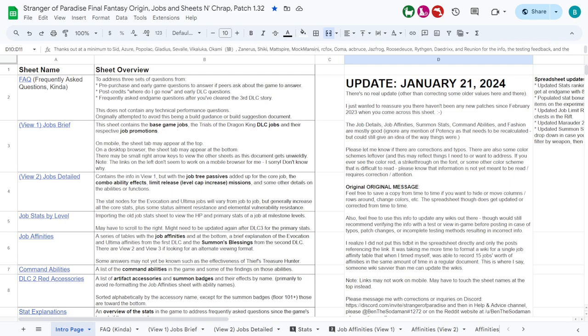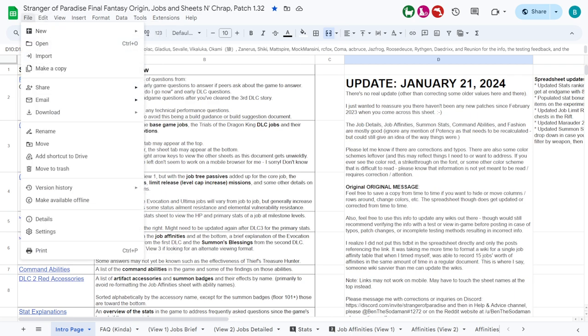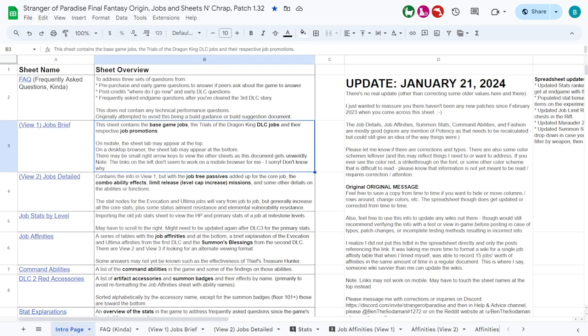Also, if you're opening this on mobile, you might get a request for access, or it might ask you for a Gmail account. You do not need either of those. Copy the link, paste it into a browser, and open it that way. If you're on the desktop and you're trying to make a copy of this spreadsheet, make sure that you're not opening the mobile link, because then you won't get access to make a copy and be able to take out information, format it, change it, do whatever you want with it. So just a heads up there.